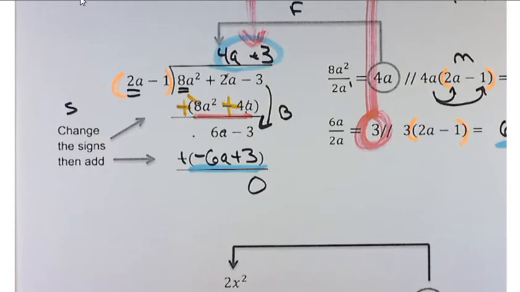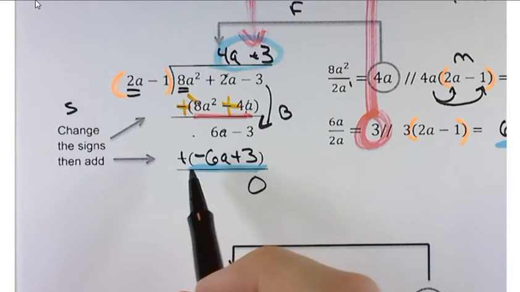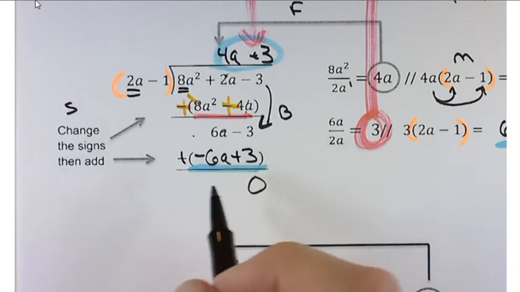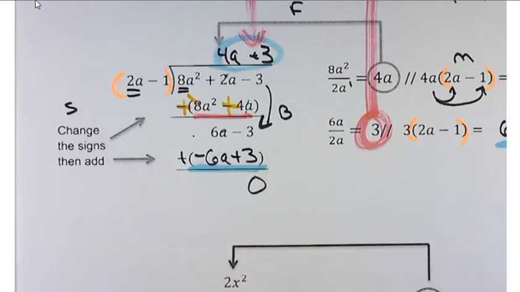Yes, sir? When we get to the change of sign, how come we add a negative the first time, but the second step we just add? Why don't we add a negative? I'm not sure where you want that extra negative. Plus negative 6a. Okay. Well, you have minus, you could write minus negative 3, which is effectively a plus 3.